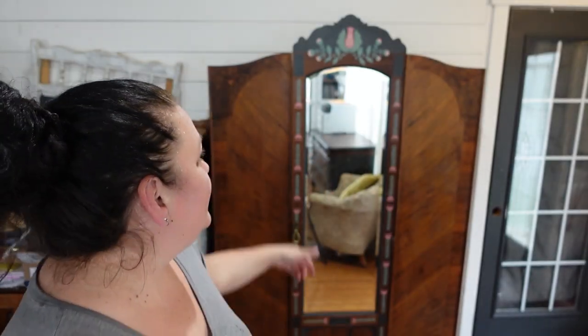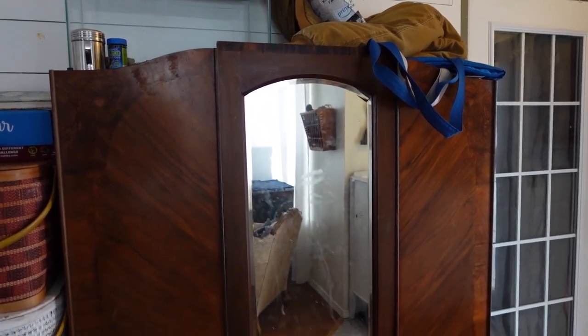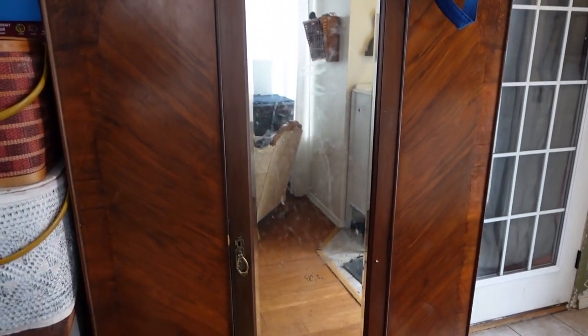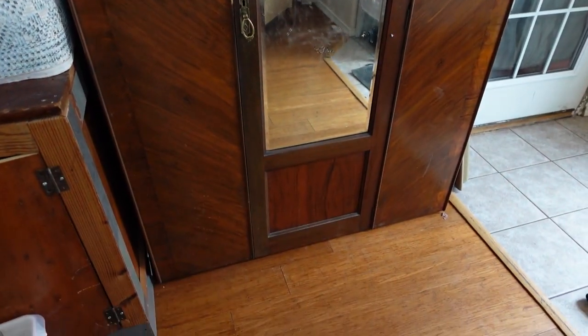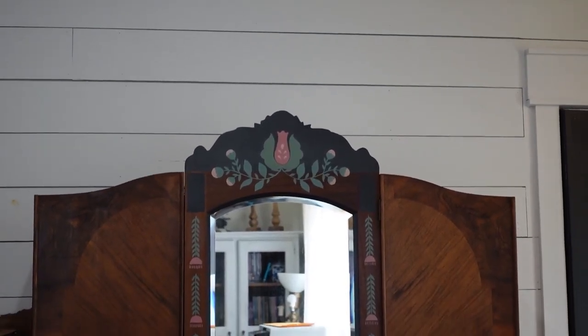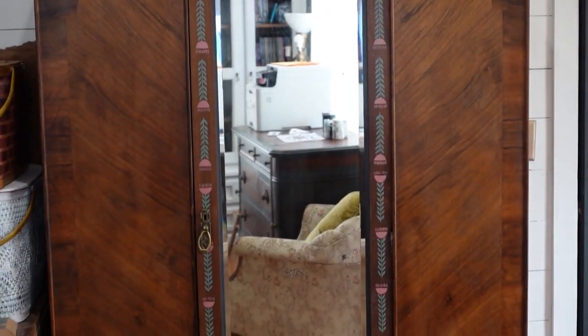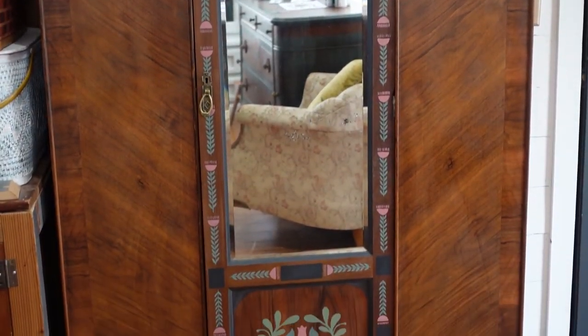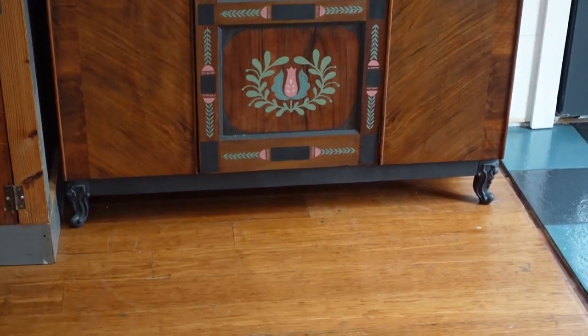But I added the base, and then I added the crown to the top, and then I added all of the hand-painted goodness to the whole door. It is absolutely incredible. One of a kind. You will never find another one like this piece. Oh my goodness, you can do this. You can take a piece of furniture that you don't love and turn it into something spectacular. It just takes a little bit of creativity, some time, some problem solving, and really very few supplies.